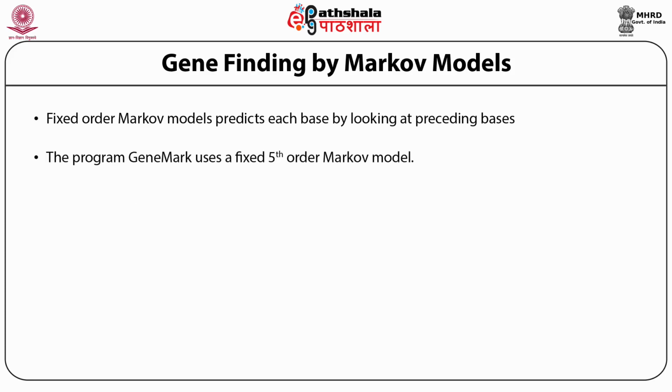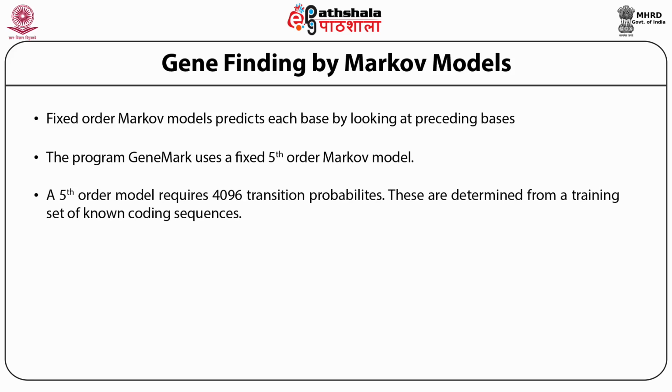There's a program called GeneMark which finds genes from an unknown sequence using a fixed length Markov model. Why does one do that? Many times when you have sequenced a genome, you would like to see if there are any genes present there which you know about. Of course one way would be to do a BLAST search and see if it is similar to some other gene. But that may not always be possible, because there might be some gene which is so different from others that there isn't any homologous sequence already existing in a database. In such cases, programs like GeneMark can be used. It uses a fifth order Markov model.